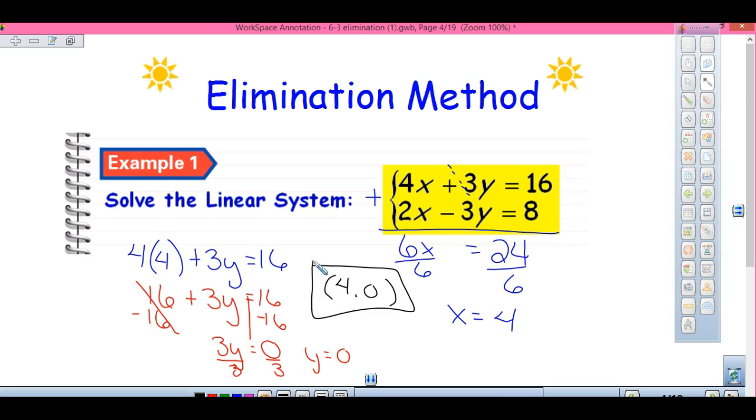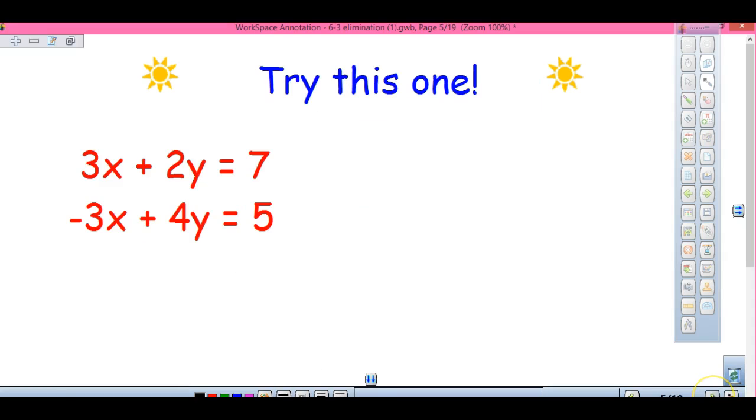Okay, this is my favorite method. Okay, I think this is way easier than substitution. Do you guys think it's easier than substitution? Okay, I just think it's less confusing than substitution. Okay, but some other people are like, ooh, substitution's easy, whatever. Okay, and that's okay too. That's kind of a personal preference thing.